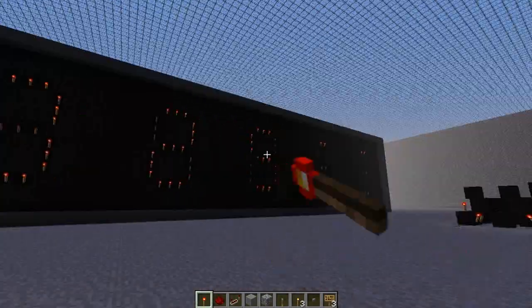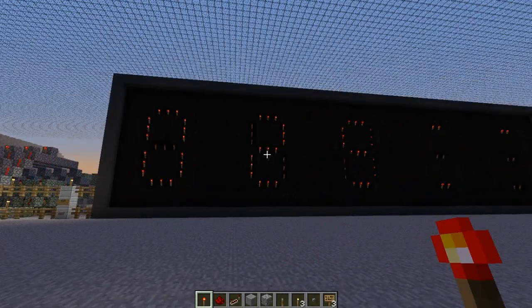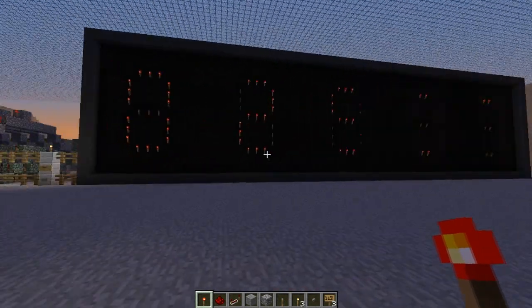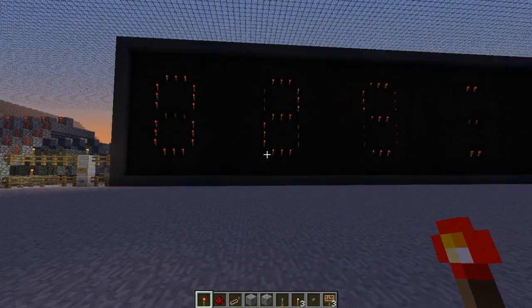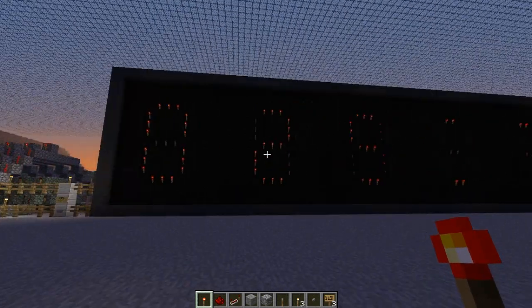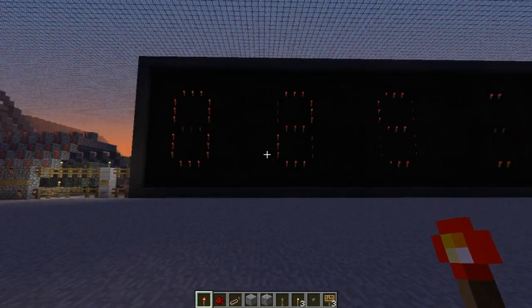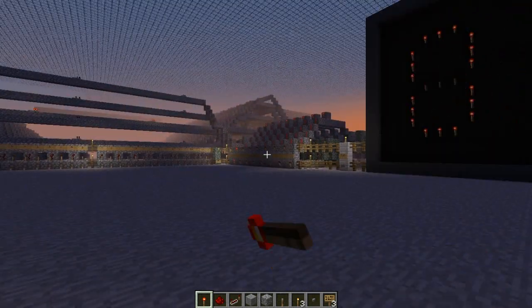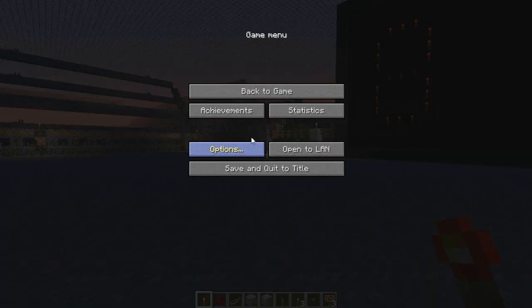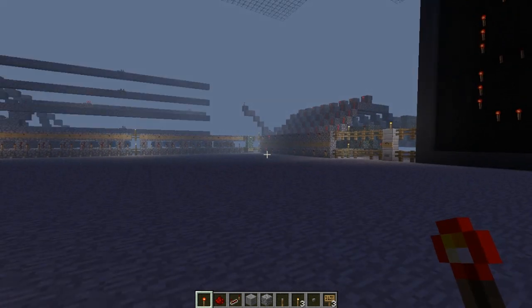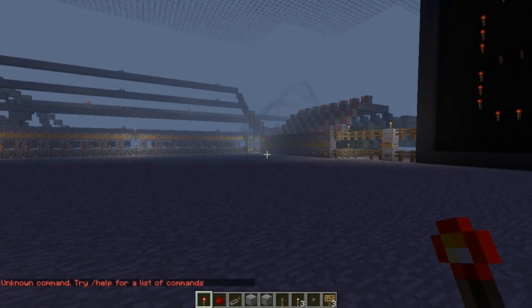It doesn't work. The screens don't work. Very unfortunate. As I said, the CPU is not very old, at most a year old from the beginning of construction. So after so many updates, for some reason the screen just doesn't want to work. I think it might be to do with the piston system that works in there. It's not actually my design of GPU, how this screen actually works, so I can't fix it. But I'm not bothered because you can still do the programs and you can still get the output there, which is good enough for me. I really can't be asked to start re-editing this now. It's just awkward.